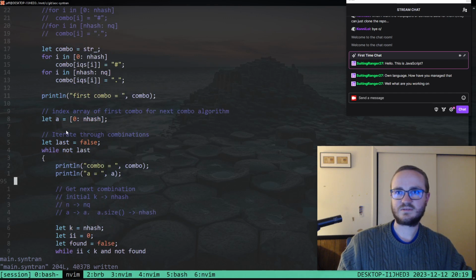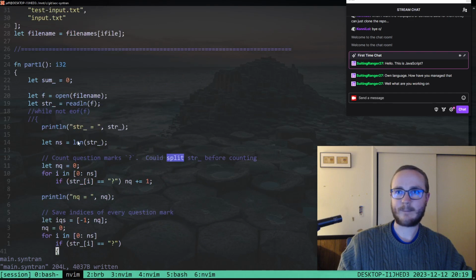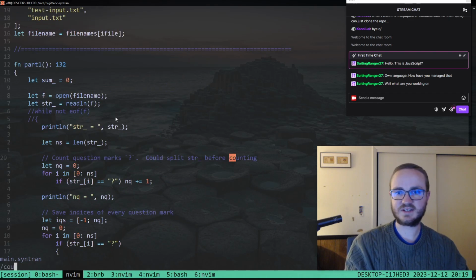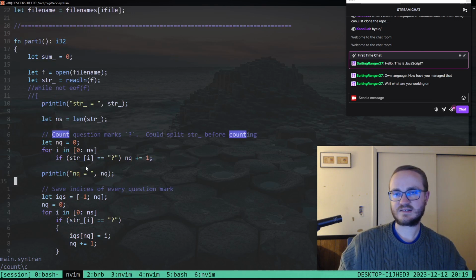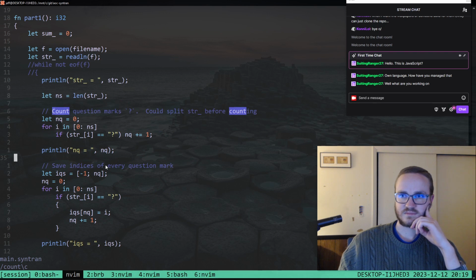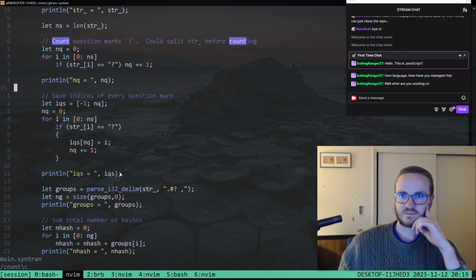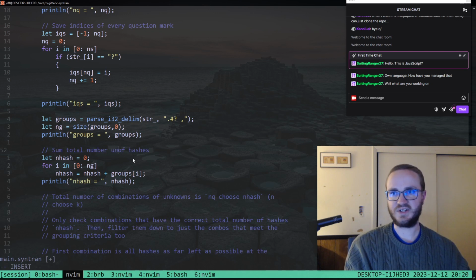So what have I counted? I've counted the question marks. This is really the number of unknown hashes.